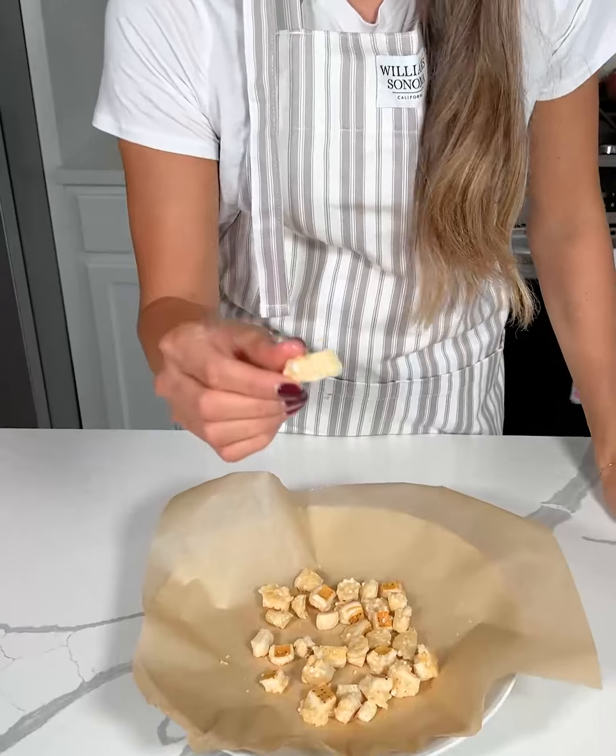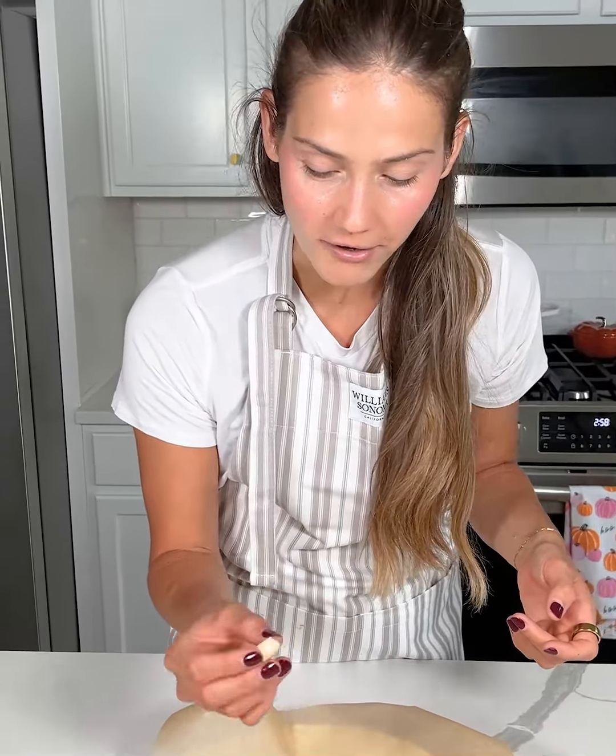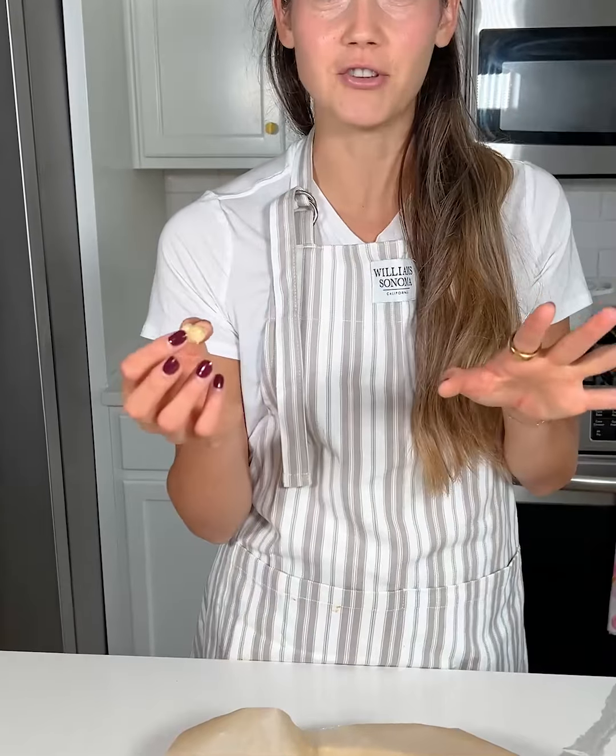All right, I'm gonna do a taste test. This one looks pretty good. So I'm gonna try it. My mind is genuinely blown because these are so good and they actually have such a good crunch. They taste exactly like Cheeto Puffs. I did not think that was gonna work. Ah, so close.